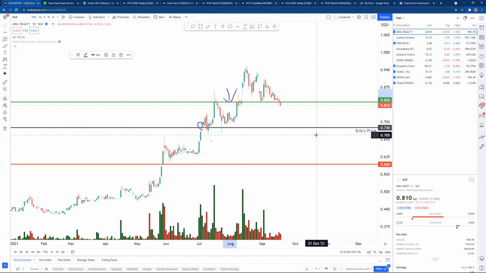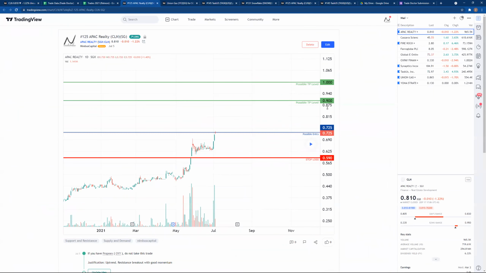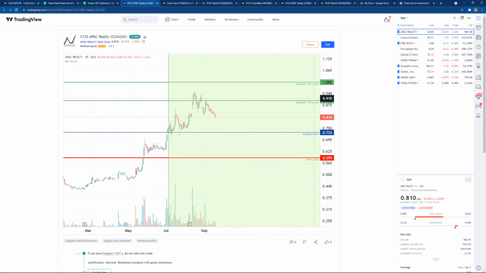He just entered, put a stop loss, and then after that he watched how the market went, and he just stays. So he didn't plan out a TP level first. He just sees as and when the market is, then he just TPs. But for our APAC Realty, this TP was already planned at the moment of the entry, at 90 cents. So actually, we managed to get the profit lah.